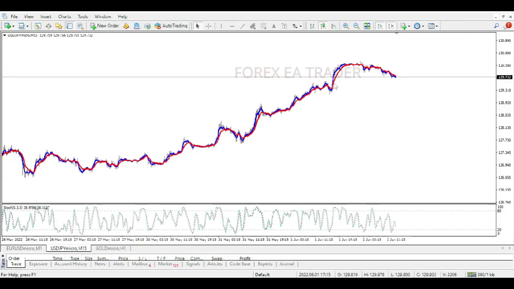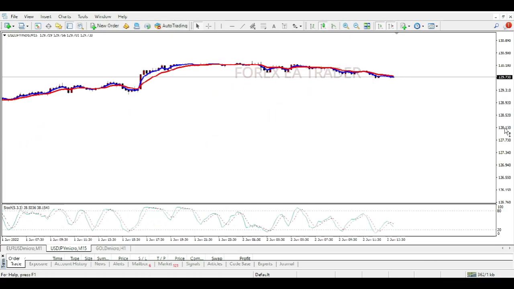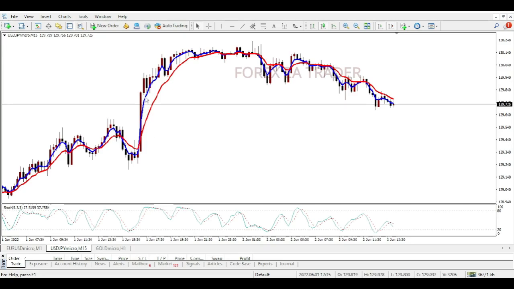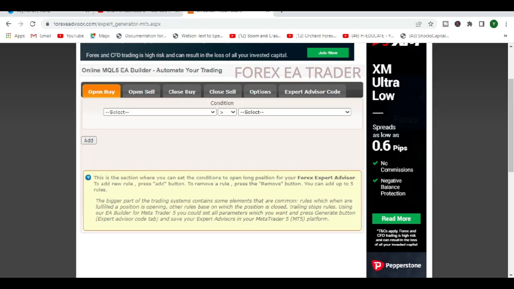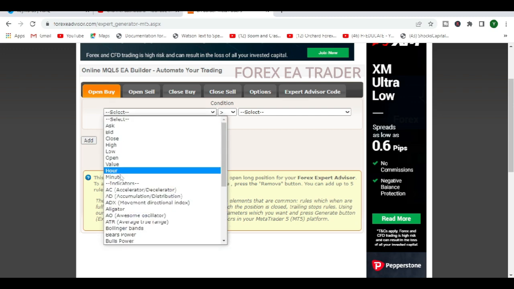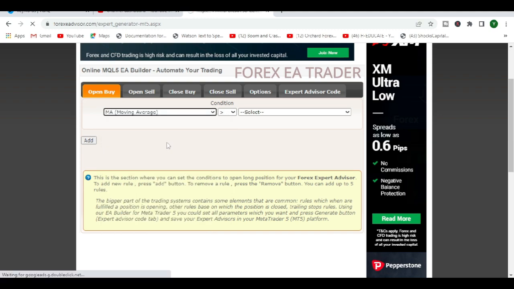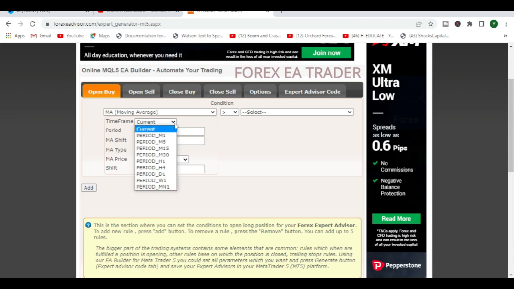So the first thing that we want to set for our buy conditions is we want our moving average 3 to be above moving average 9 for our buy condition. So that's what we are going to set here. We are going to select there. We are going to look for moving average. There's our moving average. And we are going to leave time as current, or you can set it to whatever you want, but let's use the current time frame on the chart. Period, we said 3. Shift, you must keep it at 0 unless you want to maybe play around with it. Just keep it at 0. Then moving average type, we are going to select, I love EMAs, but you can use whatever moving average that you love.